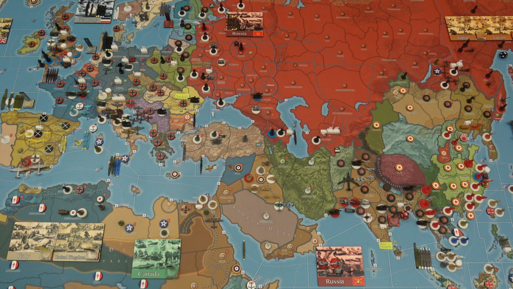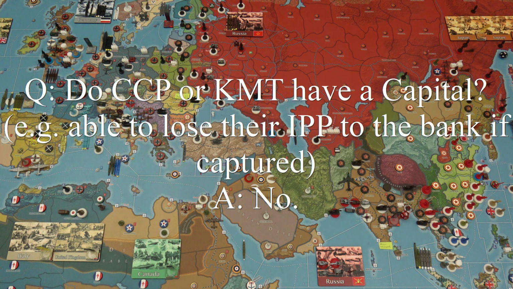Finally, the 5th question was, there was discussion in Operation Live and Let Die about whether or not KMT loses their IPP to the bank when Nanking gets captured. Nanking has the KMT rondelle on it, but the KMT is a minor power. So the FAQ was updated with a question: do CCP or KMT have a capital? For example, are they able to lose their IPP to the bank if captured? And the answer was no.